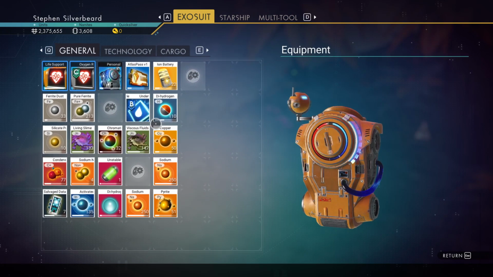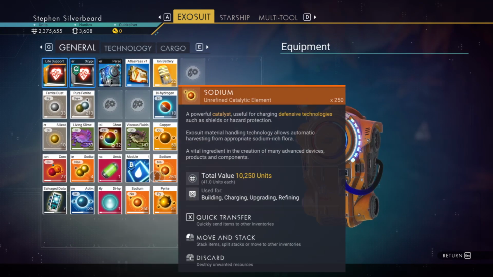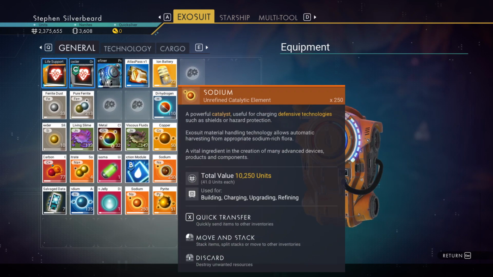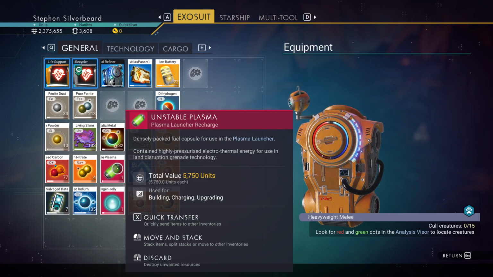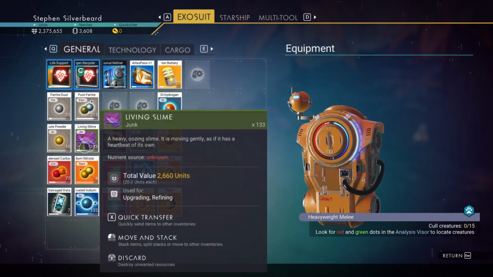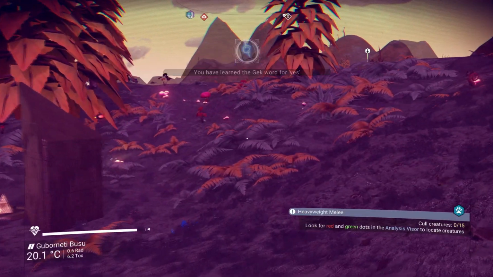Okay, we're now going to create the exit pass. We've now got this going there. We've got that there. I really need to scrap this underwater protection module. It's in the way, and we could probably sell the unstable plasma as well. I don't really need it. And we can turn this in. Really need to go back to my base and refine that.